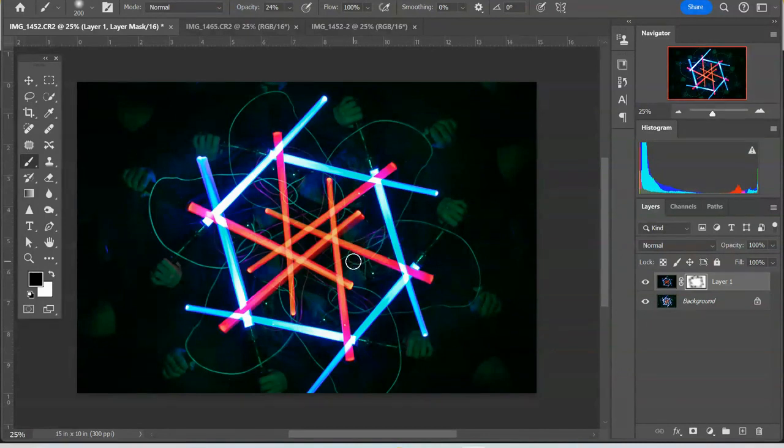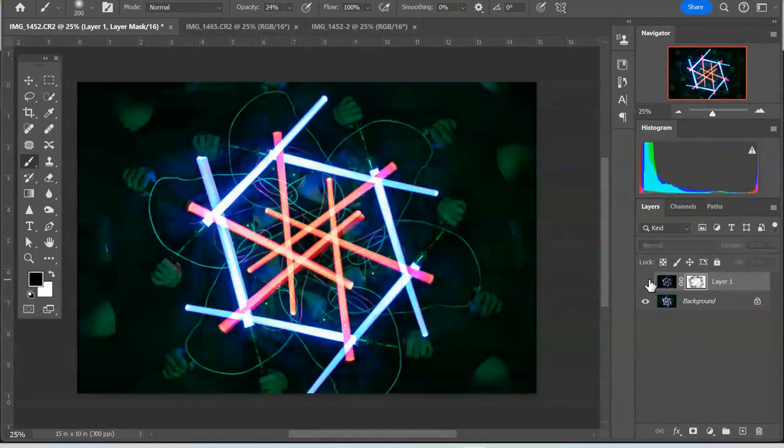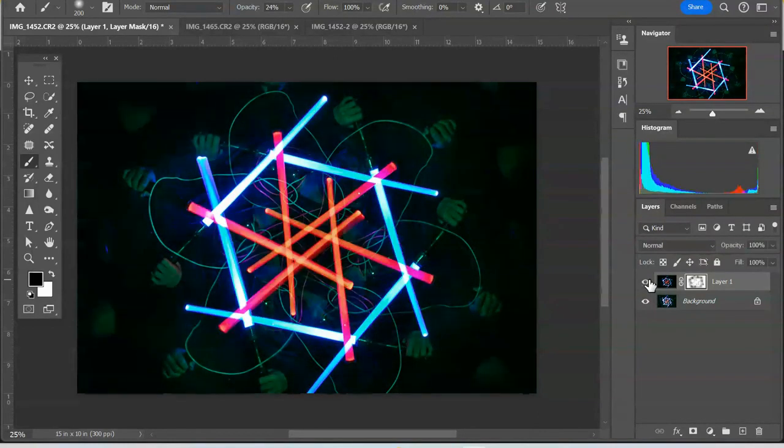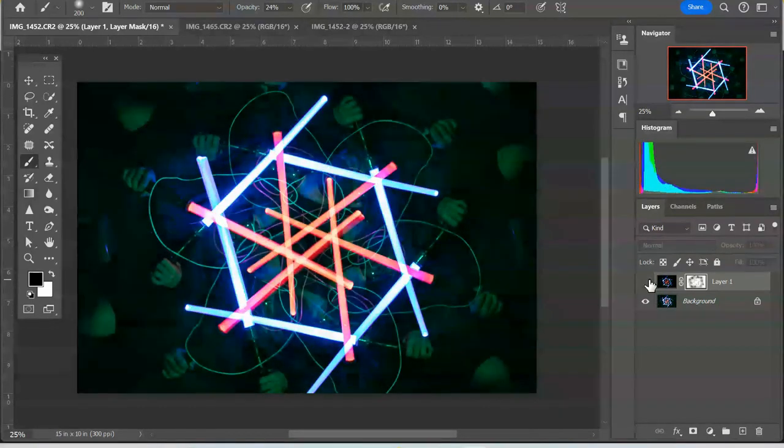And a little bit in the center of the design, I want these to be a little bit brighter. And so we can kind of see how that's working here, okay, by turning this on and off.